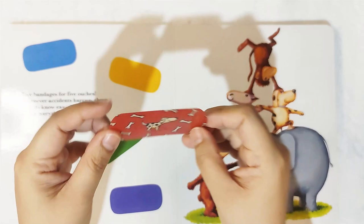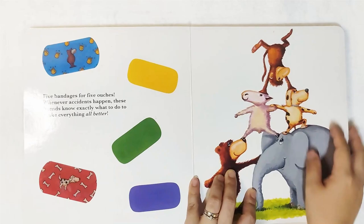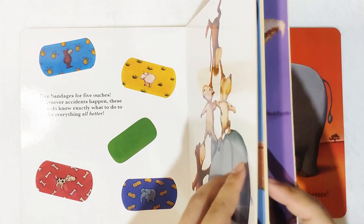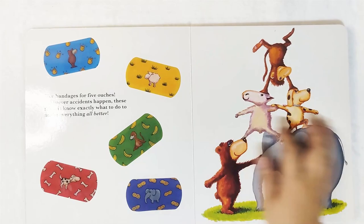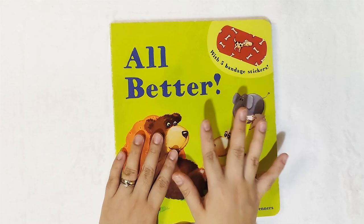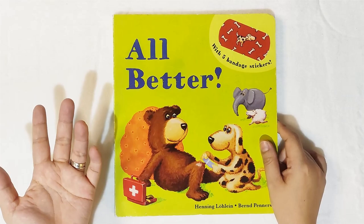After that, you ask your child to return the stickers to their proper place — so it also becomes a color identification activity, because this time there are no images, only the colors. We have the blue one here, then yellow, green, violet... So it's a nice book and they will really be busy using it. Aside from knowing the proper way of cleaning wounds before putting bandages, this will also help your child become more compassionate and develop a sense of concern and care toward other people.